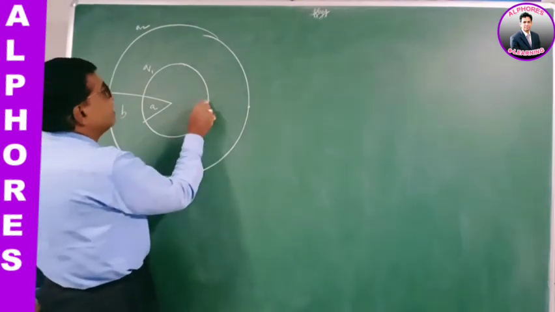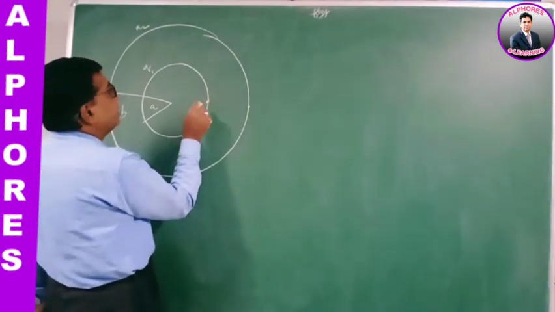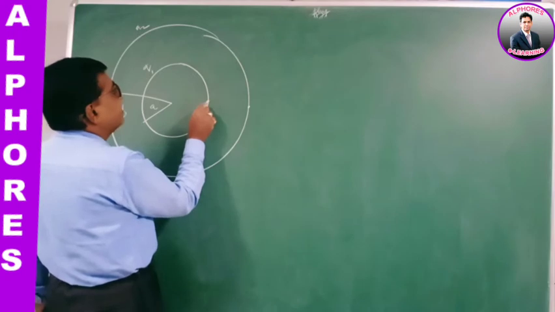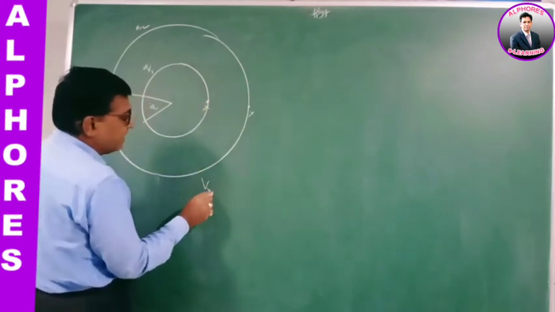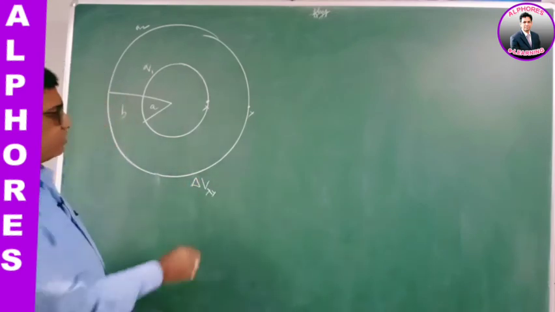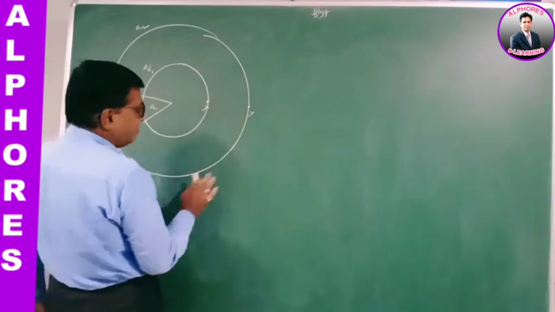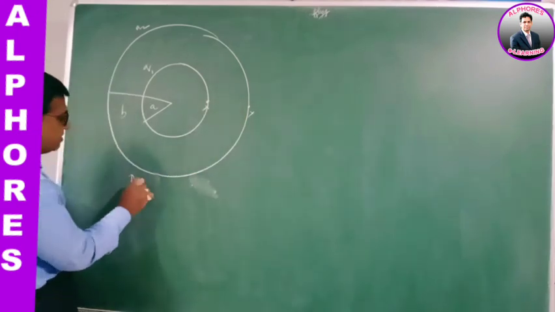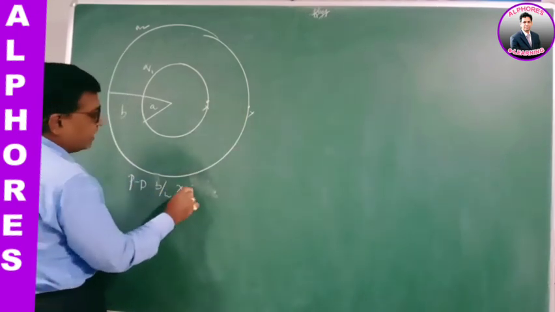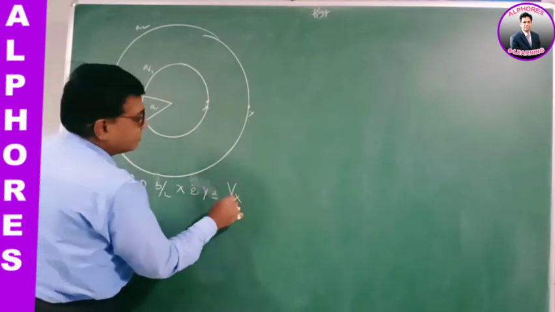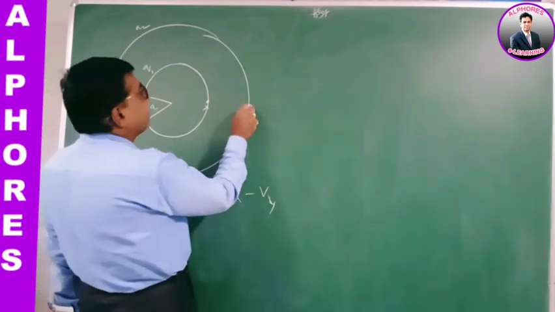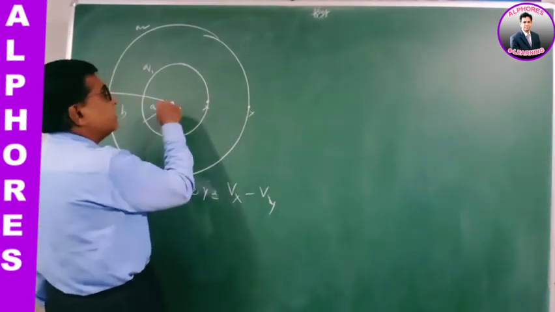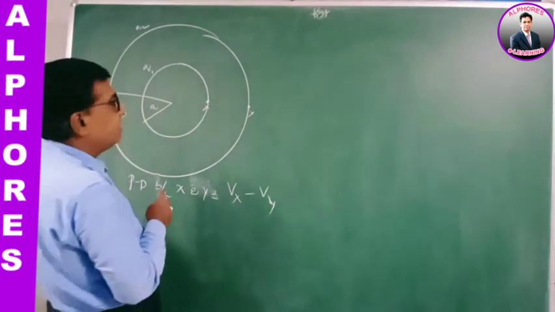Potential difference between the potential at this point, let the point here be, let us say some x and this is y. So potential difference between x and y. So potential at x, potential at y. So potential difference between the point x and point y. So it's Vx minus Vy. You know, Vy is the surface point for the outer sphere and it is outside point for the inner sphere.